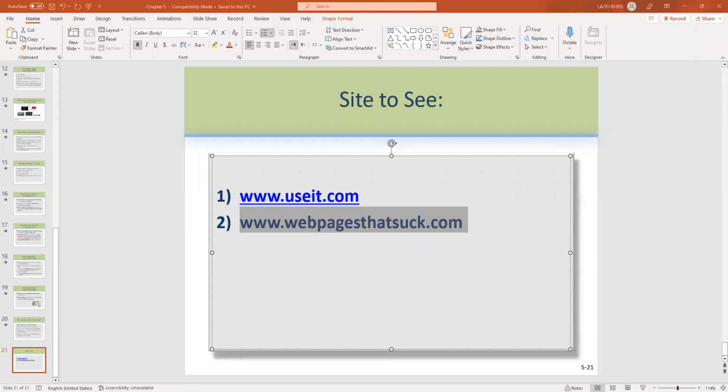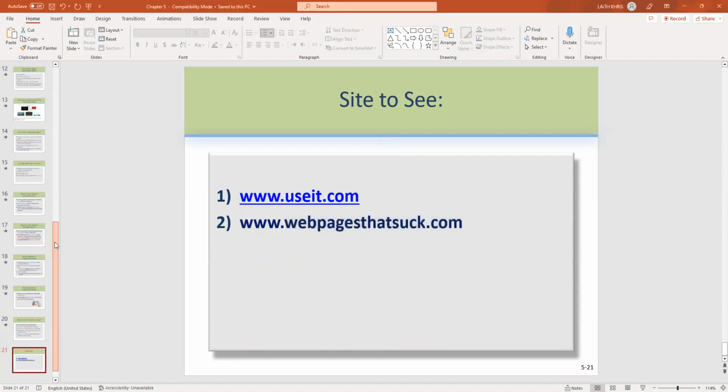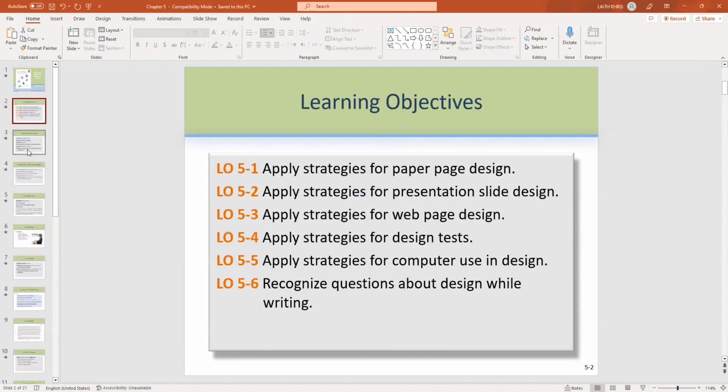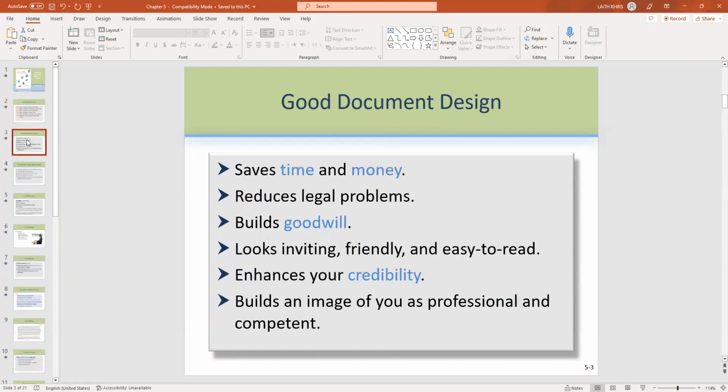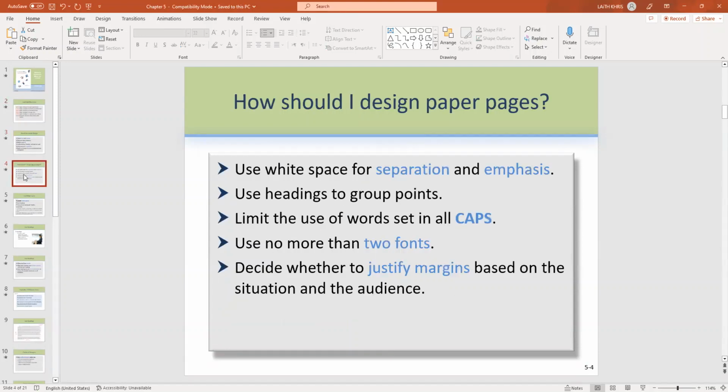So now I just need to make a revision of what we talked about today in this chapter. We started with the learning objectives, and then we talked about good document design, and you have to focus on these points: saving time, money, goodwill, enhancing your credibility, and building an image of you as professional and competent.